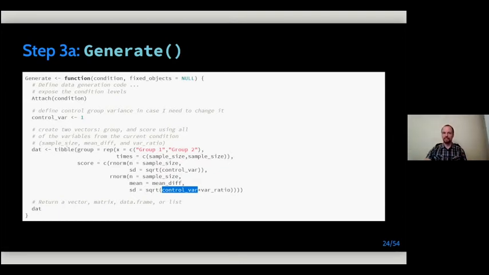I'll put these all together, and they're going to be saved into a table. When I'm done, I should have 2 columns, one called group and one called score, or it could be value or outcome. You probably want to give it a better name than that. And then it's returned at the end of my generate function.